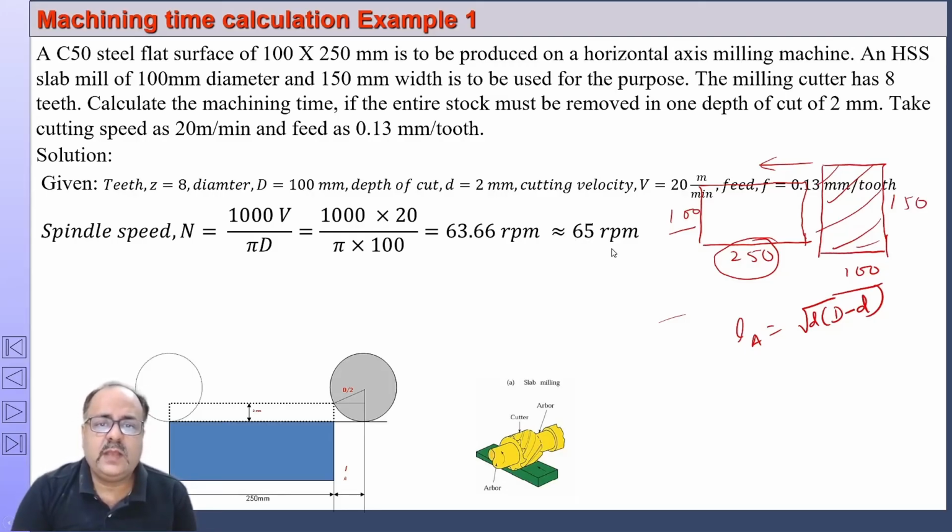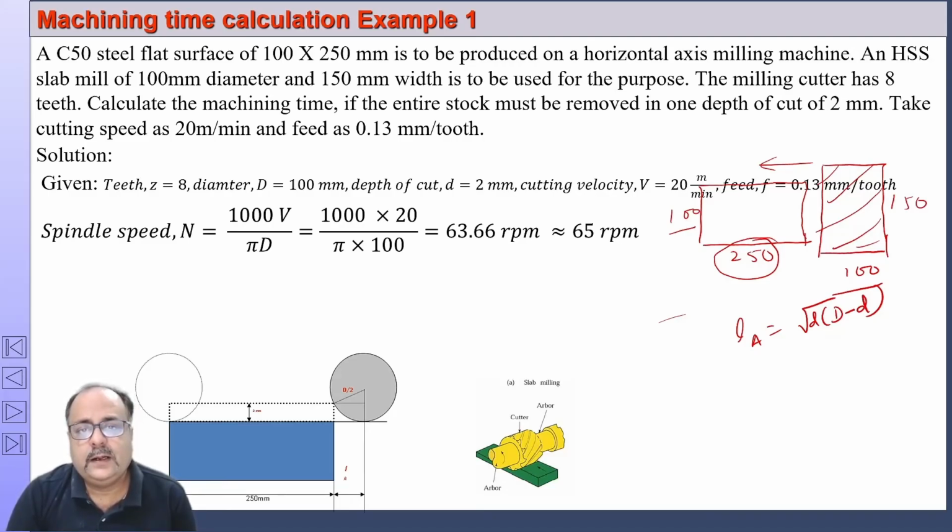Okay, now a question may arise, why have you taken it as 65 rpm? To explain this from a practical point of view, when you calculate the spindle speed from the recommended cutting speed, that spindle speed may be a fraction. Now that fractional spindle speed may not be available in the machine. Fractional spindle speeds are not available in machines. Therefore we will select a spindle speed which is near to the one calculated and which is available in the machine. Let's say if you have calculated 63.66 and in the machine 100 is available, nearest to it, we will be selecting the 100 spindle speed. So that is the practical approach of solving this type of problem.